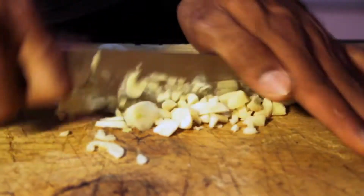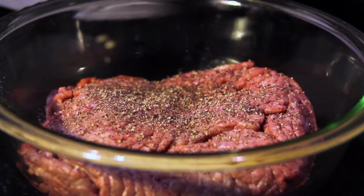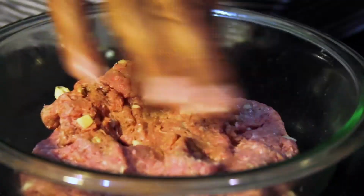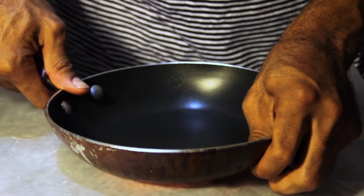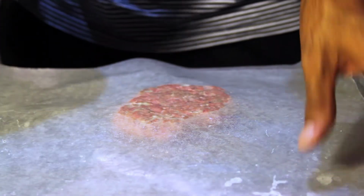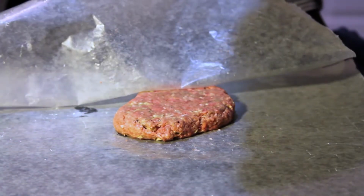Fuck it, let's go to town and chop up some garlic for this beef. When handling meat, we all know it's a hands job, so don't be afraid to get your hands dirty. Break out your wax paper and form that meat into balls. Mine are a bit over a quarter pound. Place them between your papers and give them a pressing with a skillet. With your patties formed, toss them in the fridge and get ready for the sauce.